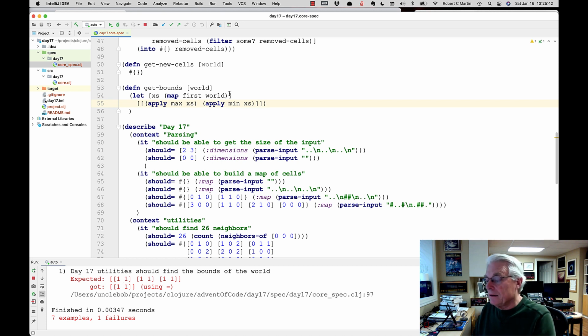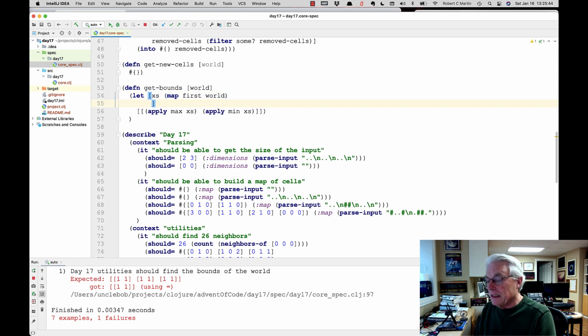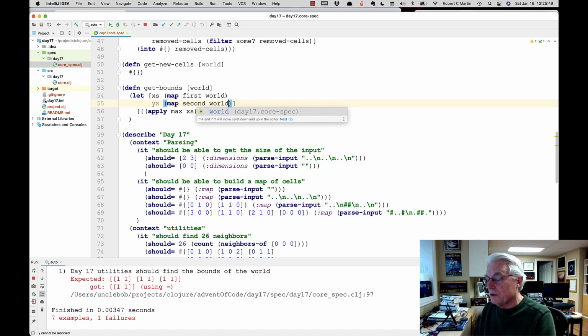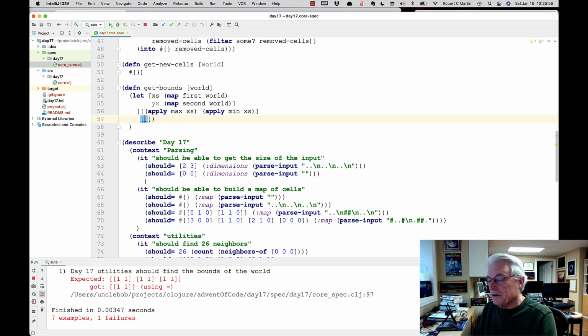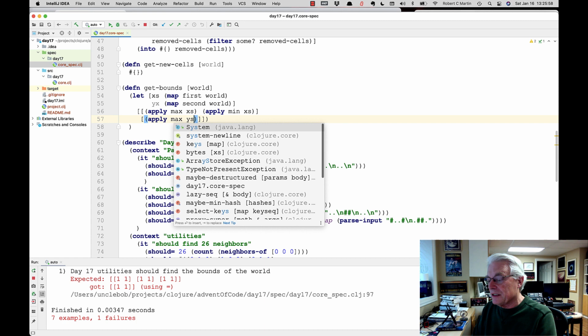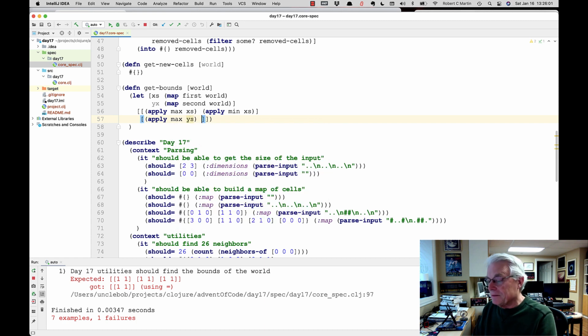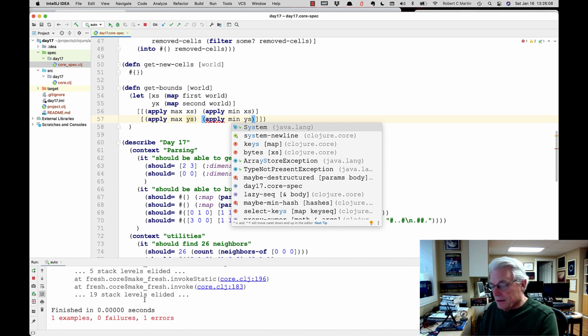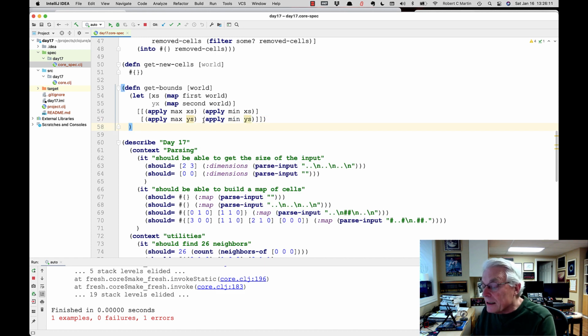Well then, the y's are a map of the second of the world, and we're going to add apply max y's and apply min y's. Yes, all right. And that should give us, it didn't really work, why not? Because that should be y's. Good, all right, now it should work.